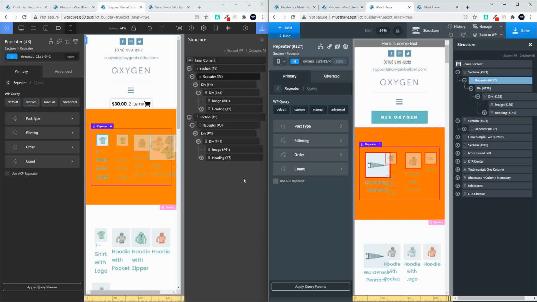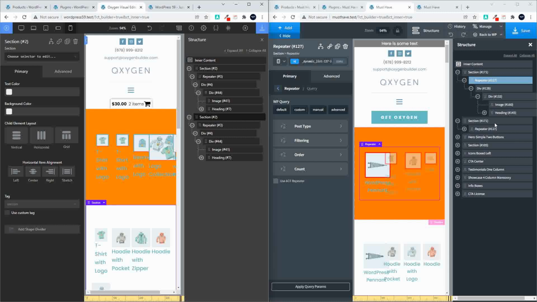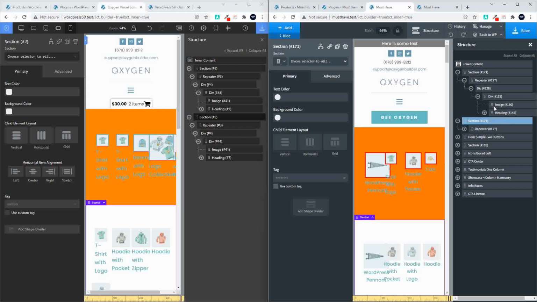But because we're going from a light background to dark, here we went from a dark background to light, so it does make it harder to identify the element. So if I chose section there, section here, immediately I can see the section I'm on here. I need to just check to make sure which section I'm looking at.